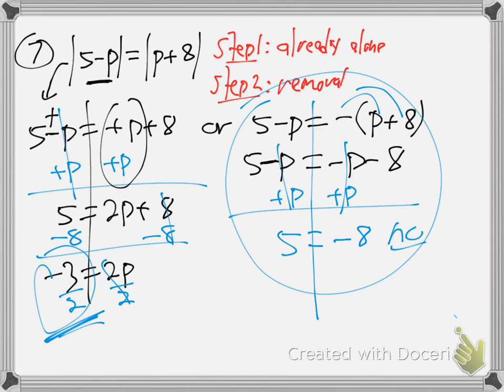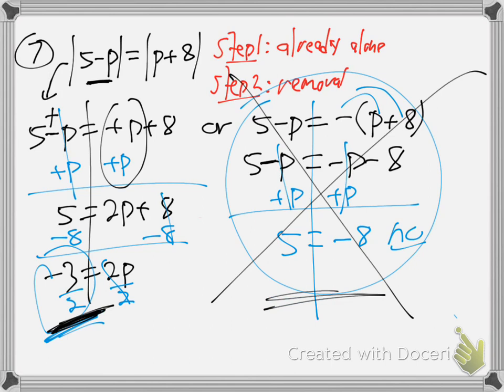How do you want us to indicate our answer? Do you want us to put no solution, or do you want us to put 5 does not equal negative 8? You don't need to write anything about this at all. This is just the answer right here. Okay, fine. That's all I need. You want to see my work? I want to see this, okay. But it does not come into the answer. All right, let's keep going.